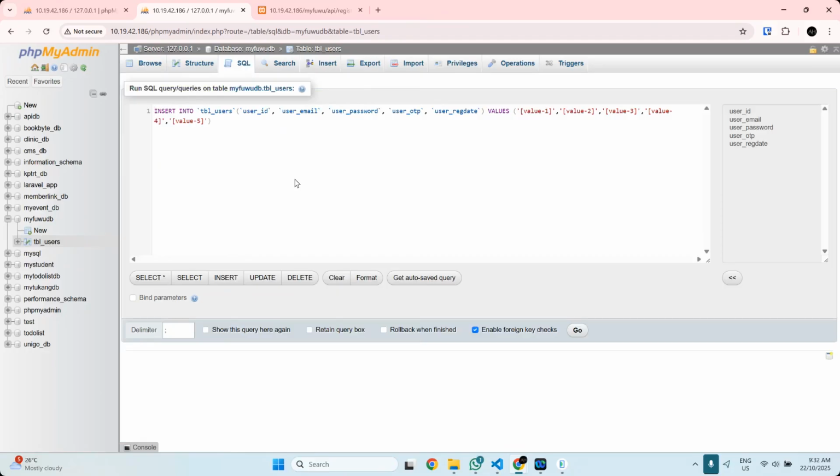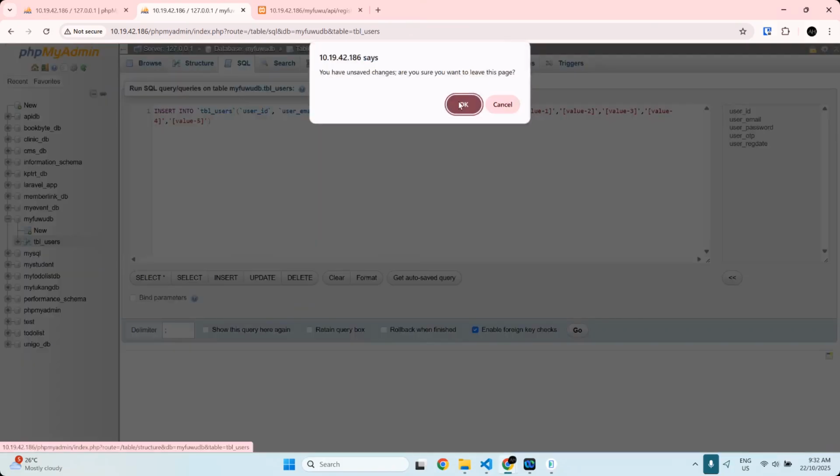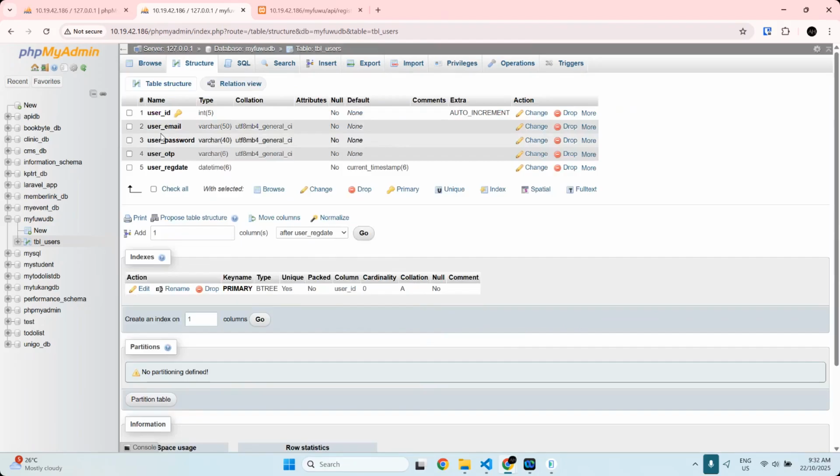Oh yeah, I forgot one more thing with the database. I'm going to go back to structure and update user email here and implement it as a unique email.